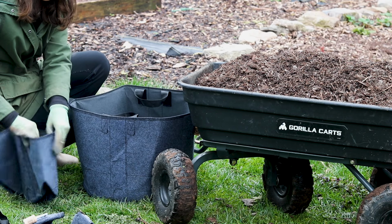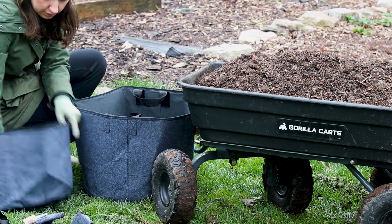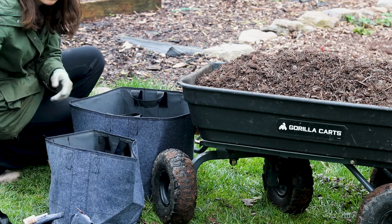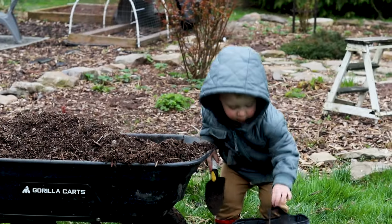Another job that needed done was getting these grow bags filled. I got these from Epic Gardening. They're super awesome. You can see here, they're double lined, really heavy stitching. You can tell they're gonna last way longer than one season. I've bought some before that literally just fell apart by the end of the season. I have so much hope that these are going to last much longer than that, and they're very affordable as well.